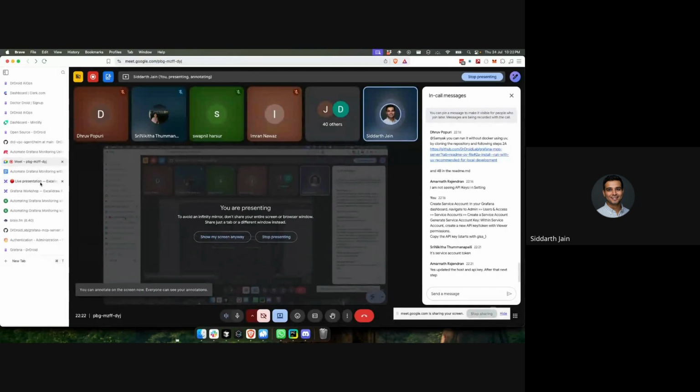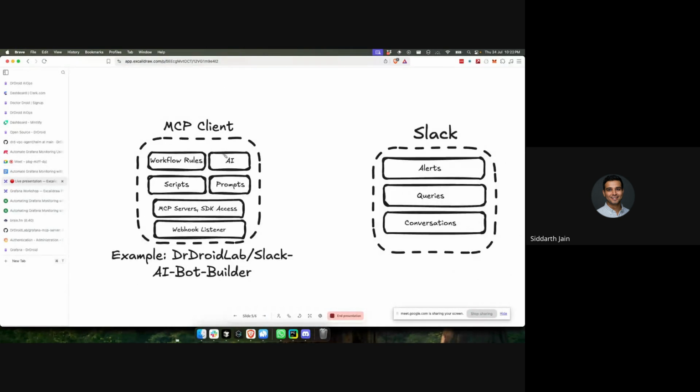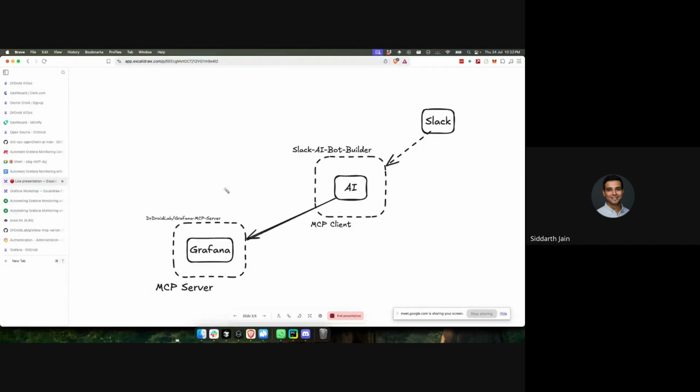So for that reason, I'll jump to the next part and talk about what we call MCP clients. This is like a server that has access to these integrations and can be connected from Slack directly. So the way it will work is you get an alert or a message in Slack, and that triggers this entire workflow, ensuring that you don't need to go to the IDE to check metrics. It's quite inefficient.